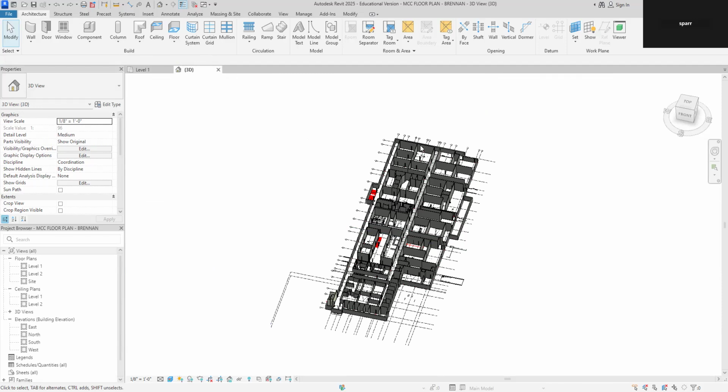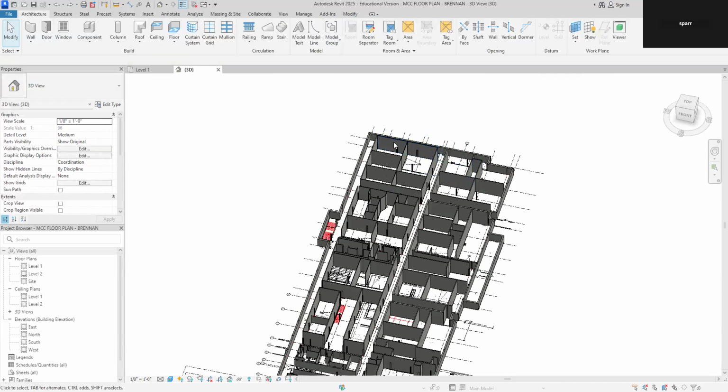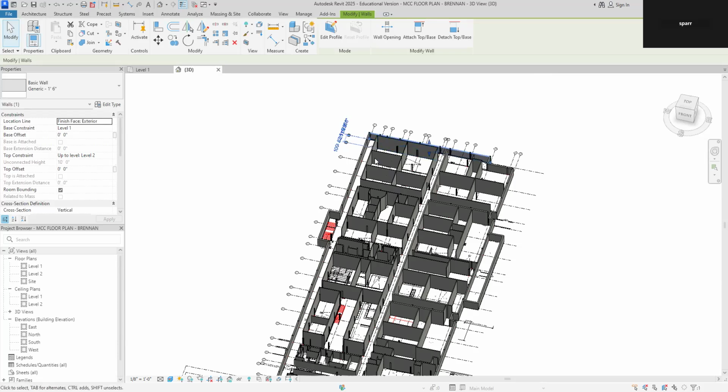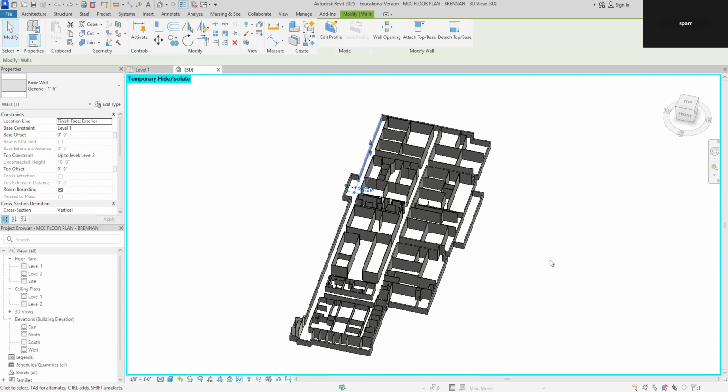We're going to click on any one of the walls. Just click on any one of the walls and it's going to turn blue. Make sure you don't click a column. And then we're going to go down here to the bottom where you've got these glasses. Can you guys see the glasses right there? Click on that. And then you want to go here to isolate category. And when you go to isolate category, you'll see only your walls. You guys got that so far?